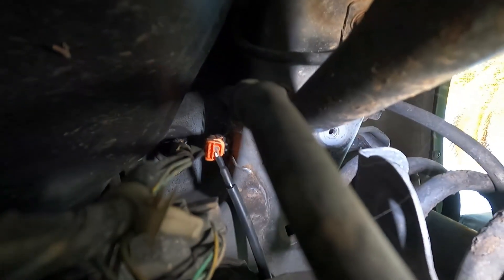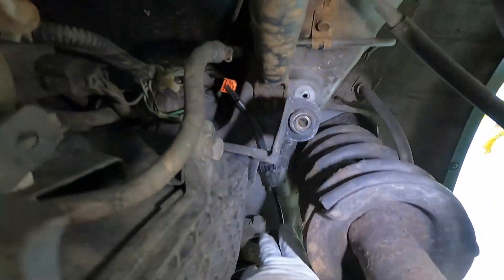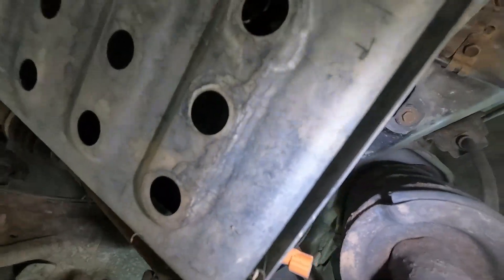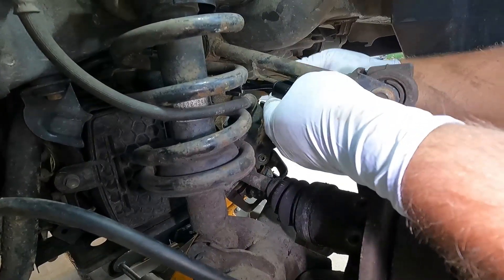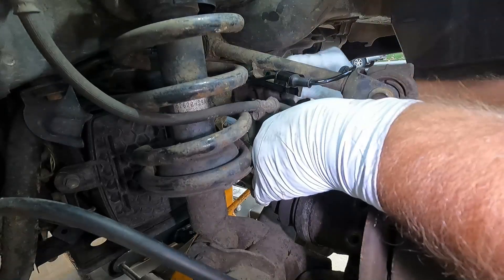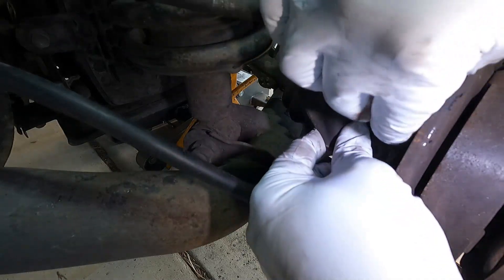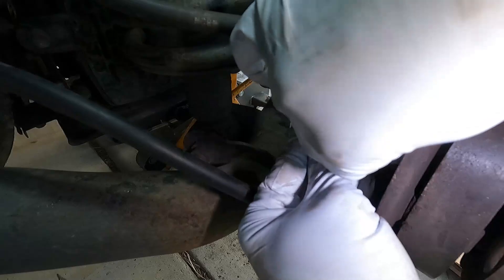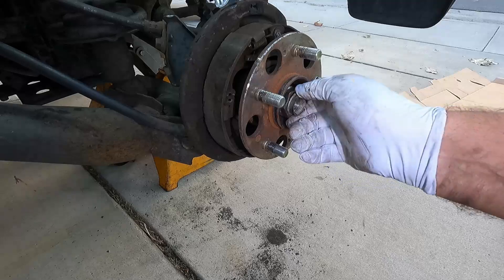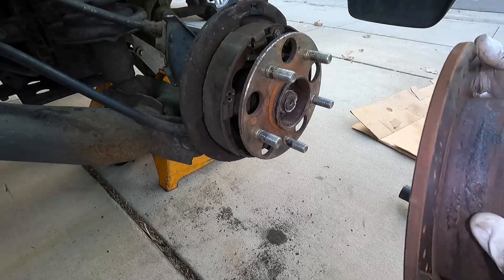Before I move my hand too far from here, I'm going to try to feed the new one in and push that together. Okay, it's lined up — I got it! That wasn't easy, but we got it. While I'm up here I'm just going to push this plastic snap into place right there. Canister's back up and our new sensor is connected. All right, we can clip the new sensor in right here. I'm going to wait until I get everything else on first — I'm going to put this little brake bracket back on. These two bolts hold this bracket on here.